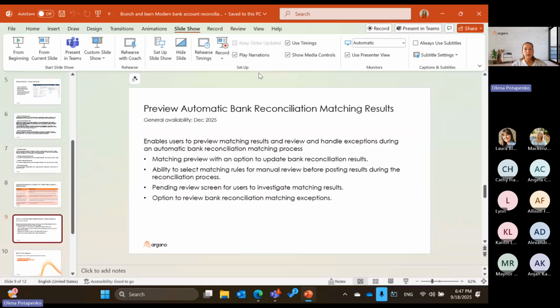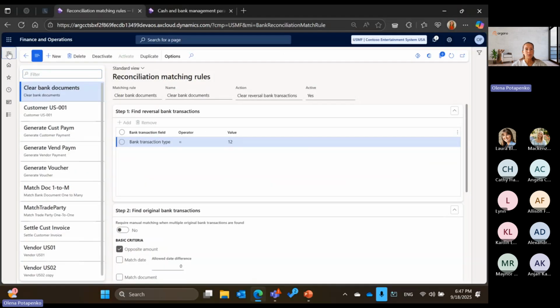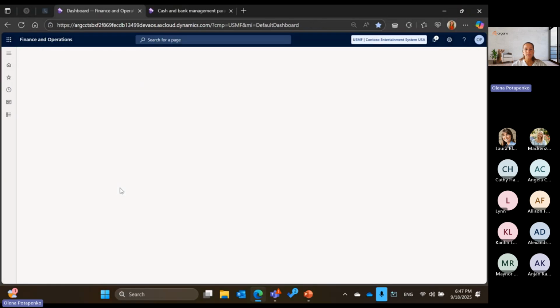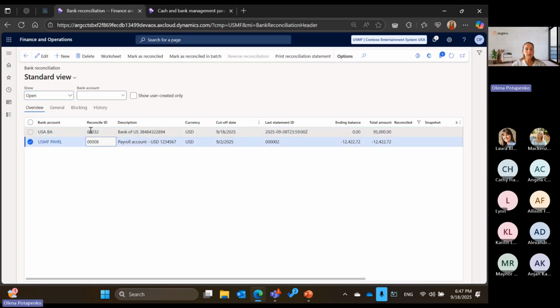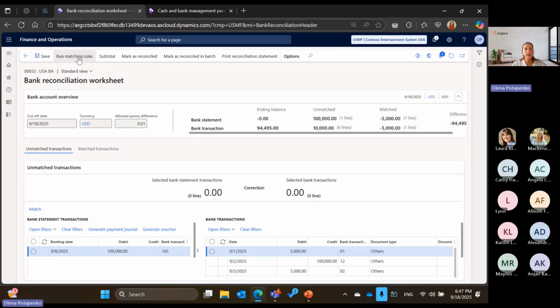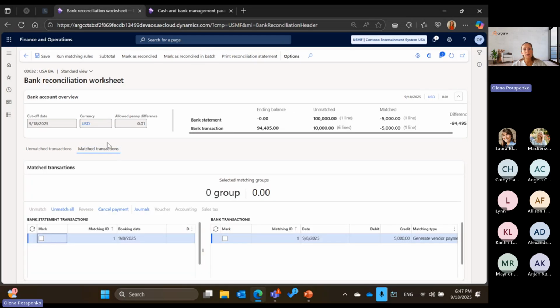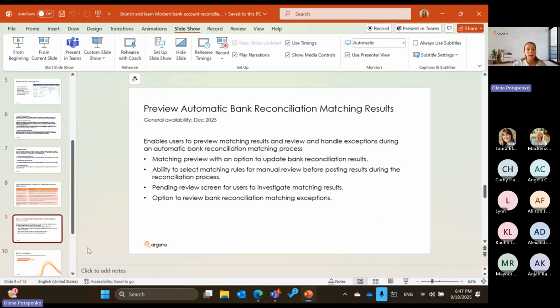What I expect is that when you are in the bank reconciliation worksheet and click run matching rules, for now we don't see what's going on. We just click it and then see the message and result, that some transactions were matched, some not, and some vouchers were generated.